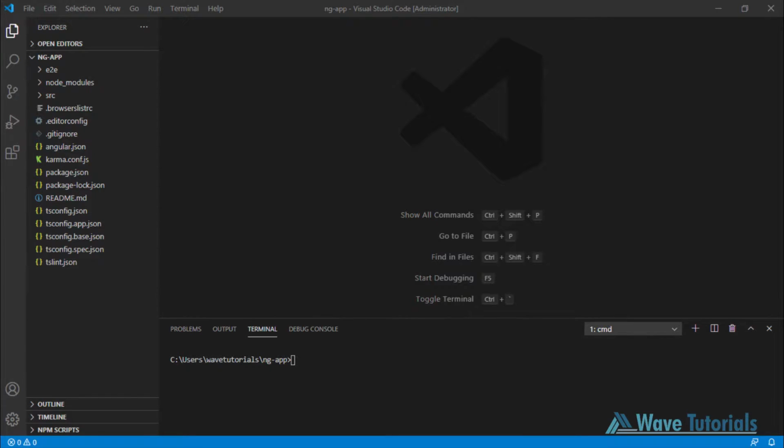When we create a new project, you can see these are the default folder and files which are already ready for us to use. So before we discuss about this folder and files, let me execute the command ng serve with -o, which will automatically open it in browser. And let me adjust the window so that we can easily view browser and Visual Studio Code at the same time.